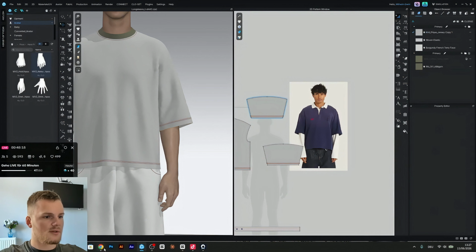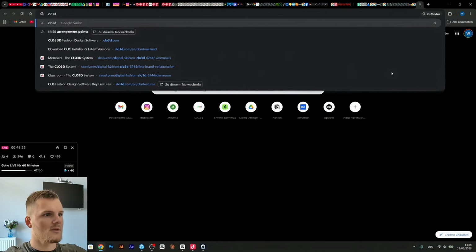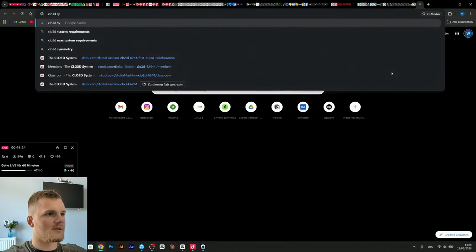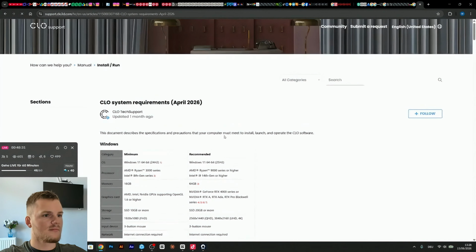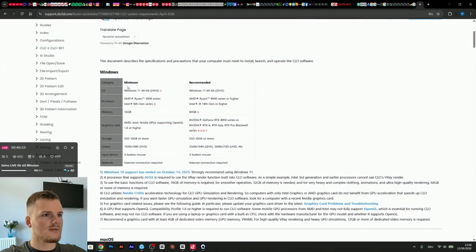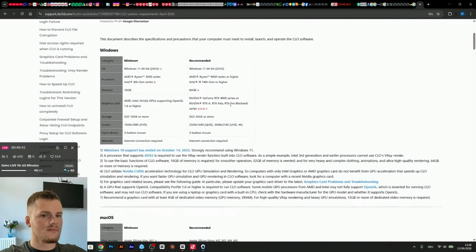Look, if you search for CLO3D system requirements, there you have it. Minimum for Windows. That's the processor.